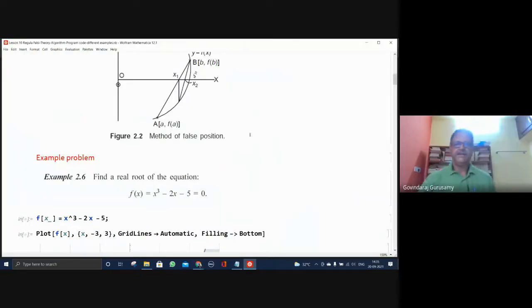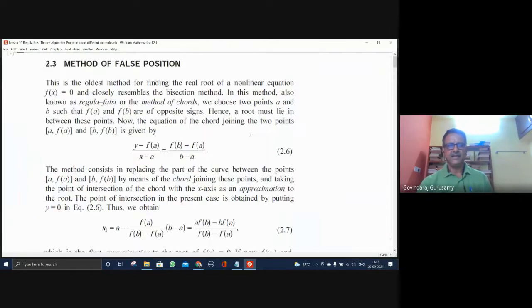So, the next method, I think I can describe another couple of methods, and the other things you can follow similarly, and then you can learn to solve the equations, transcendental equations or polynomial equations. Okay, now we will start with the method of false position. This is another method which is available for solving the equation.